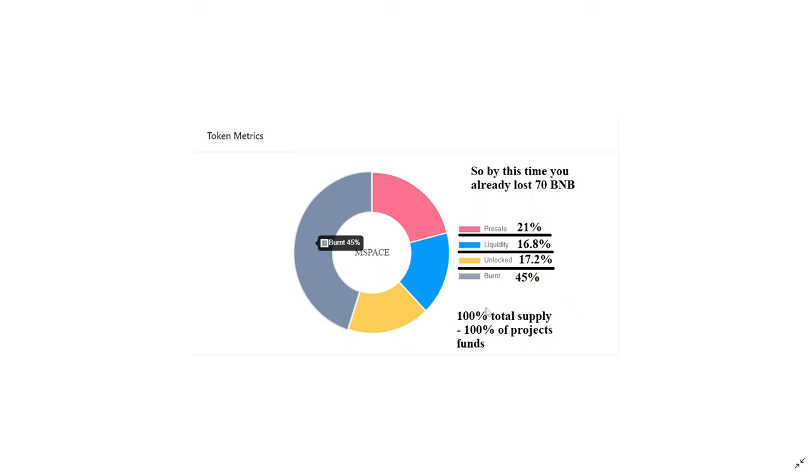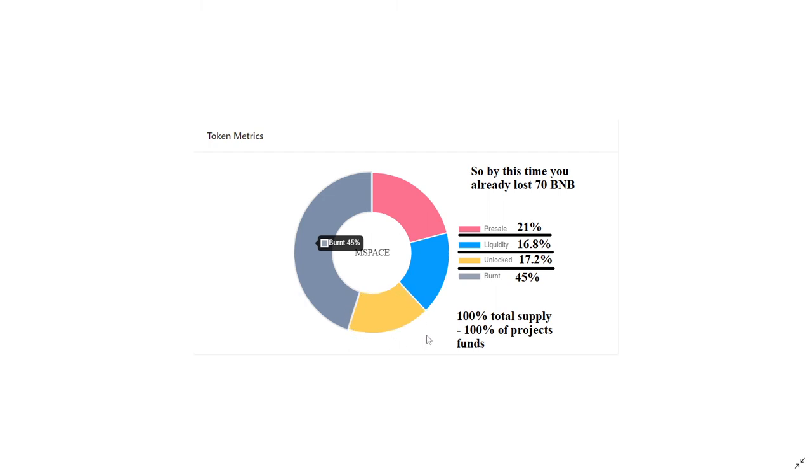And basically, whenever you participate in the presale, what you're actually doing with those 350 BNB is buying this proportion of the tokens. So when you spend 350 BNB, you lose 70 BNB because it goes towards the team. Then you buy just the 21% out of the 55 total percentage of the tokens for yourself. And then there is this whole team tokens allocation.